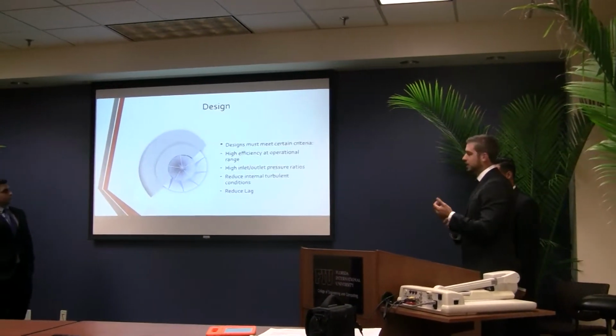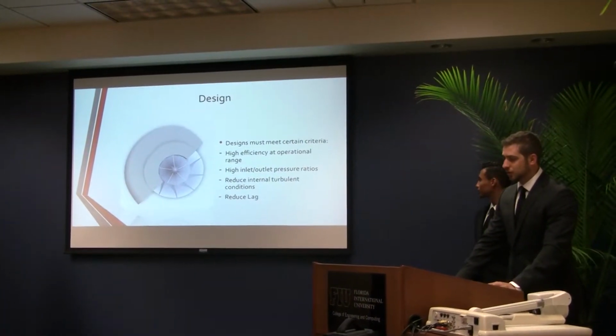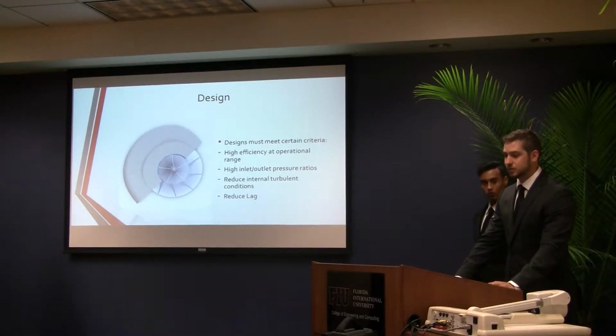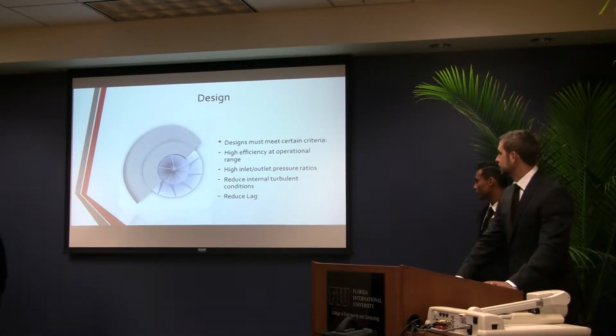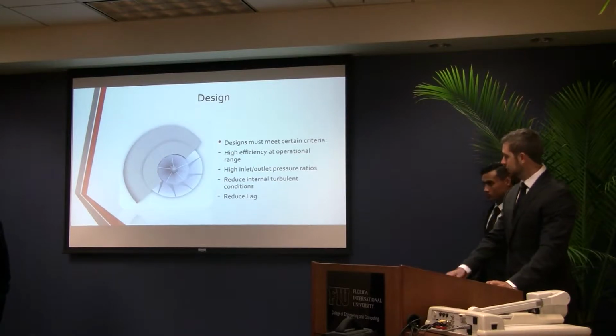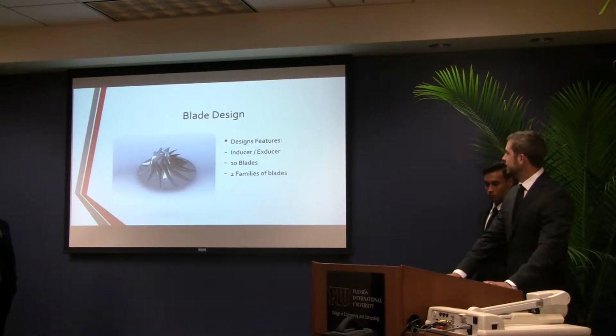So our design has to be high efficiency in the whole operational range. So all through the RPMs of the car, the compressor has to be able to perform perfectly. We want to increase the pressure ratios, as I just said, between the inlet and the outlet. We also want to reduce the turbulence inside the compressor housing, and we want to reduce lag in order to have more responsiveness.